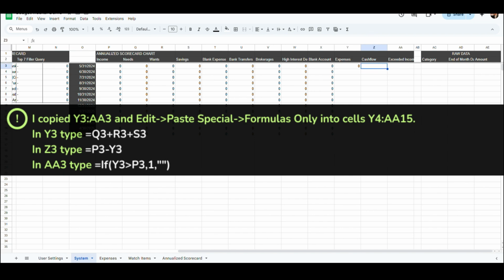This calculates the difference between your income and expenses, or in other words, your cash flow. Finally, in cell AA3, type this formula and copy paste special in cells AA3 through AA15. This determines if you spent more than your income month over month and will be used in the charts. That's it. Now we've set up a solid backbone for the monthly financial tracking.